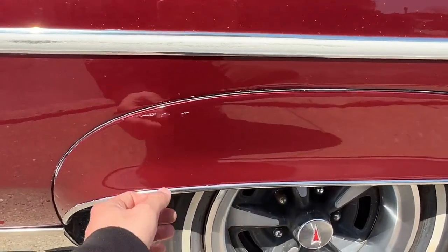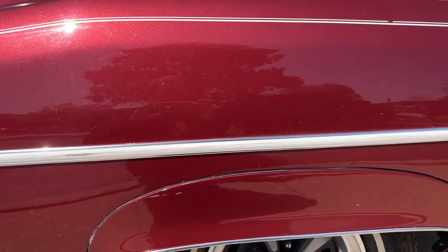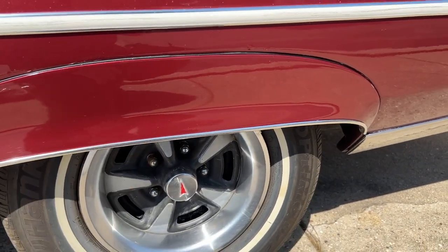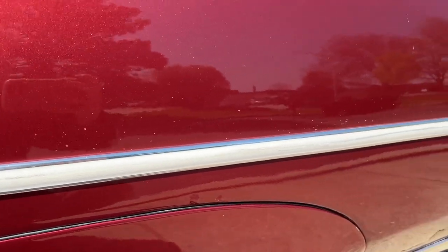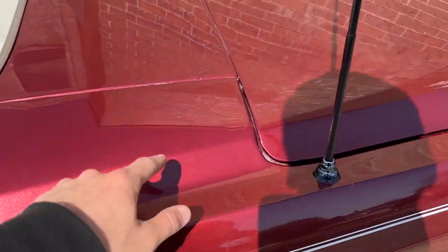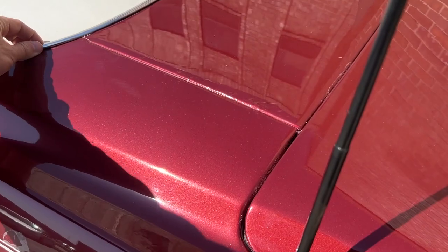You see a couple little marks right there. I want to refocus the camera. Okay. And I see a couple little bubbles right there above the skirt. The molding looks nice. And you see a couple little stone chips there on the paint. And then it looks like a little peel right there in the clear. Well, no, maybe not right there, but just a little bubbling right there. A little bit right there. So again, common area, I assume, because of the trim. Because of this piece there.